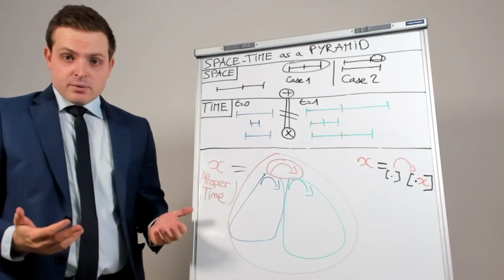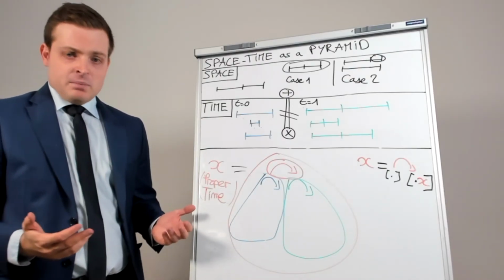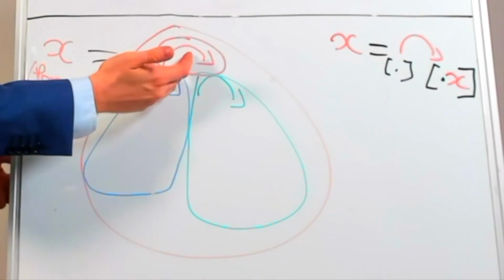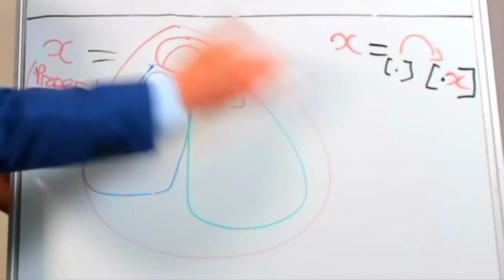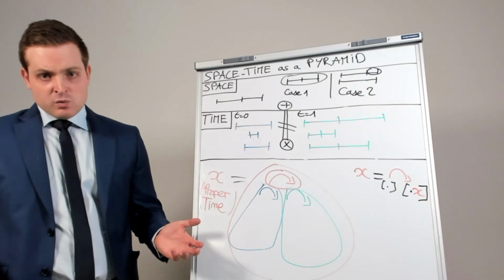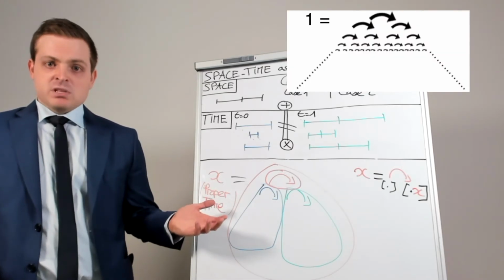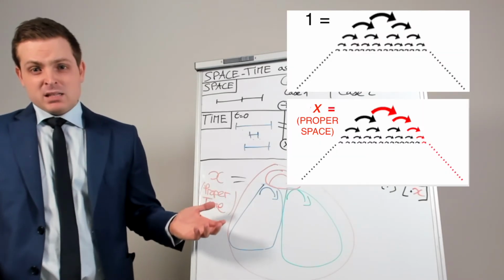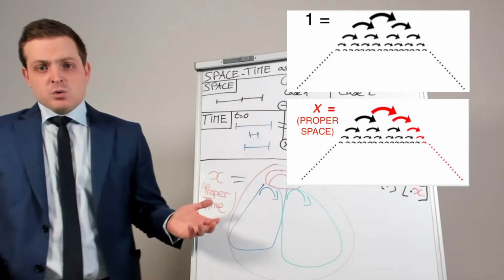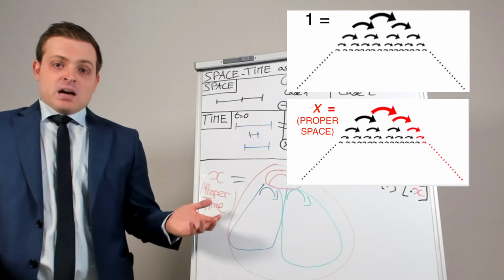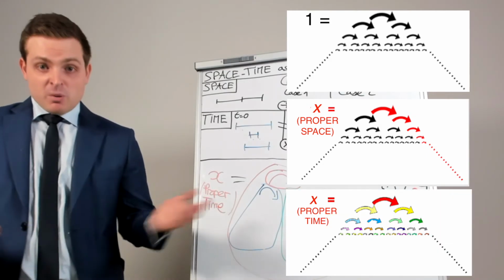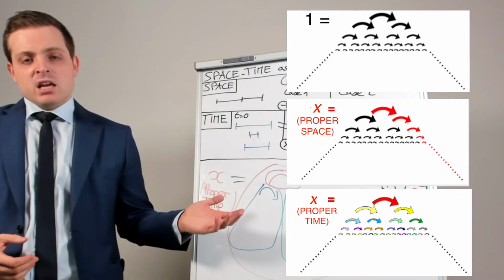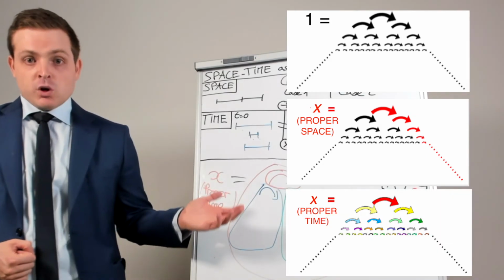To recap, the pyramid of arrows represents space-time. It can be read as a time, it can be read as a space. The coupling of time and space starts when we couple the unit of space with the identity. Then you have the proper space, which is the space that you get when you apply the time of x to the unit. You also have proper time, which indicates that the time of x can be used to multiply any space into another space.